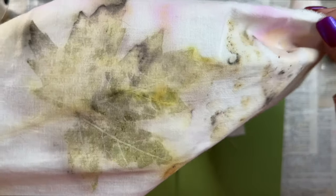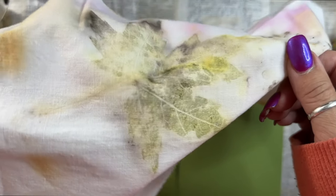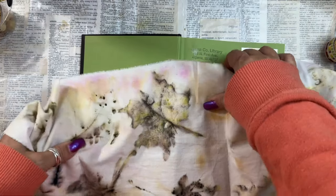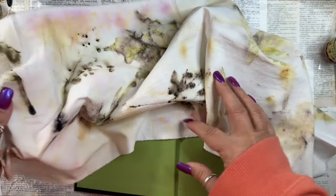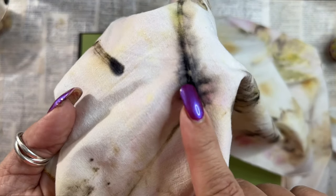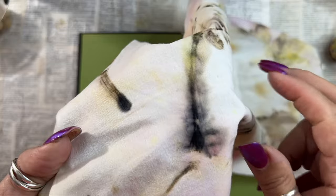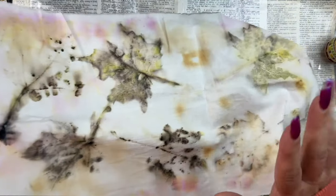So even if you don't have flowers in bloom right now, find some leaves because they work. The leaves worked best even in the flower painting. They came out so detailed. But isn't that gorgeous? This is the stem. Look how black that turned. It is just jet black. It's gorgeous. I absolutely love it.